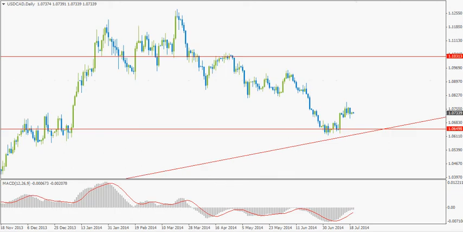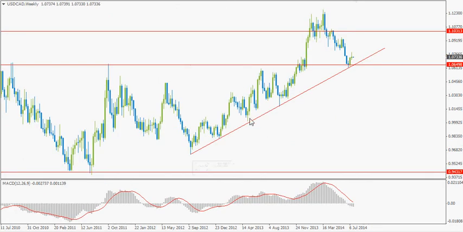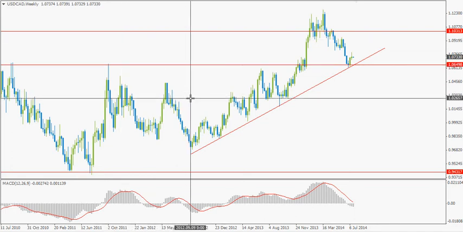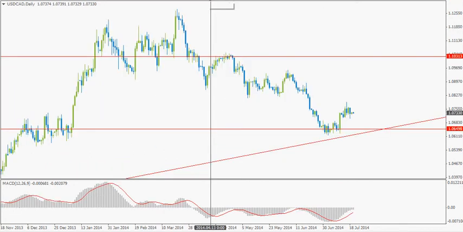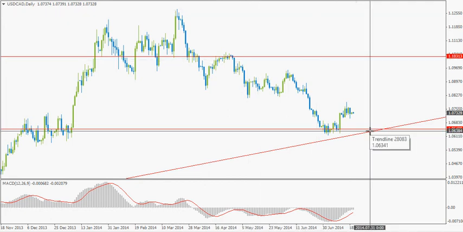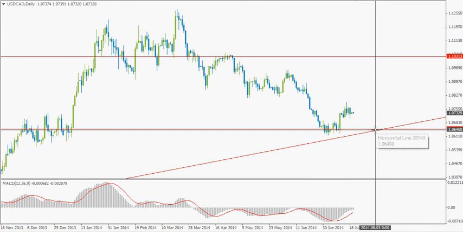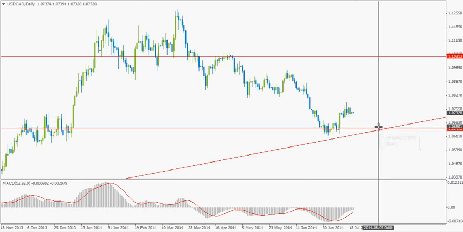Now USD CAD. Now, from a daily chart point of view, we can see that we've not long bounced off this trend line, which if we pull out on a weekly chart, we can see this is a well-established trend line and has been in place since the 9th of September 2012, so I can't see us breaking that trend line anytime soon. So we're either going to get a retest of this area here, which is also support, also backed up by the trend line.